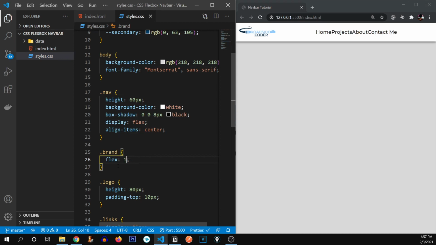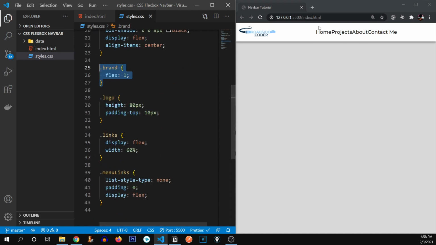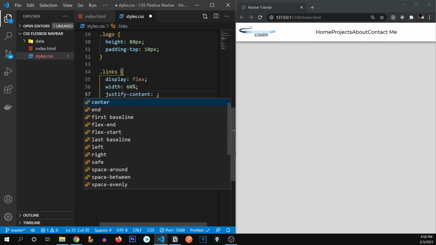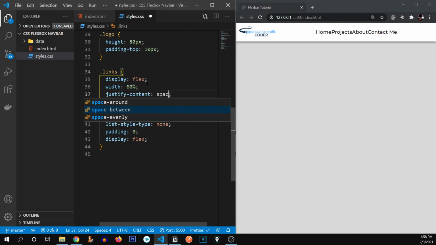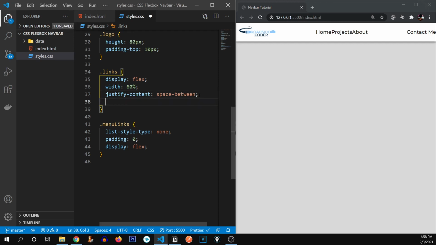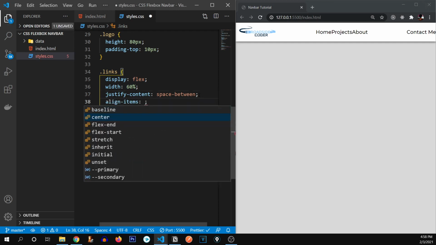Now again, if you don't know what Flexbox is, I've explained all of these properties in my previous video. So you can click the link in the I button or the description to watch that video. Now you see the moment I typed flex 1, they all have been pushed to the right of the screen. Now the size of this div is still 60%, but we are unable to see this. So let's type justify content space between. So it's going to create a space between this container and this container. Now you can see it has taken the 60% of this navbar. And now let's align these items to the center.